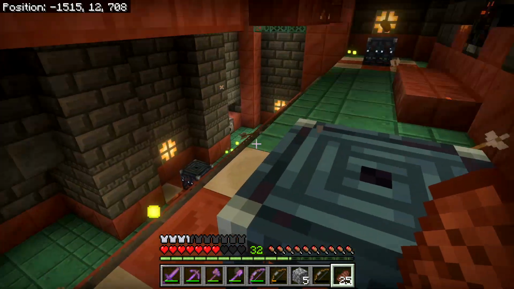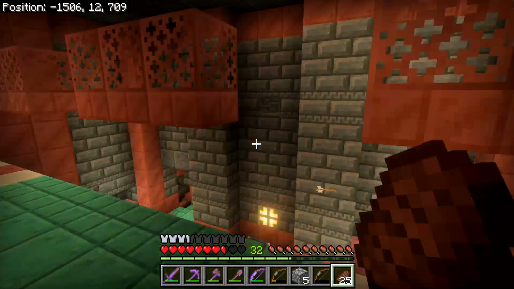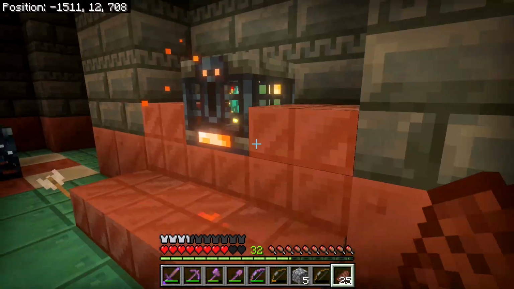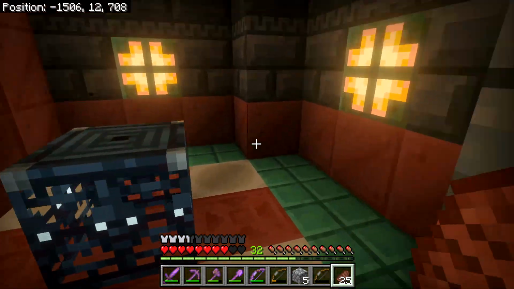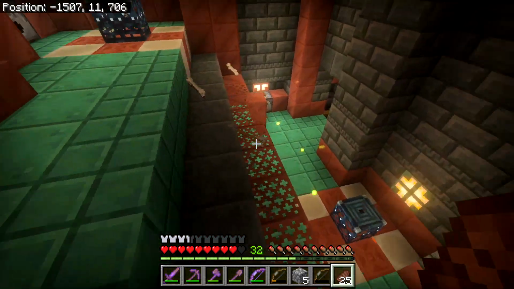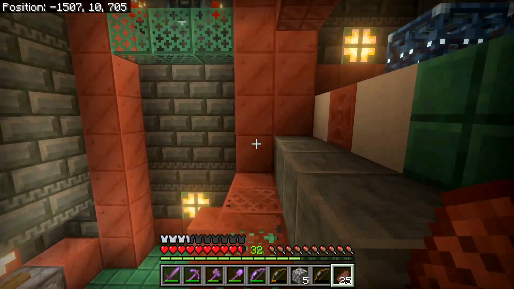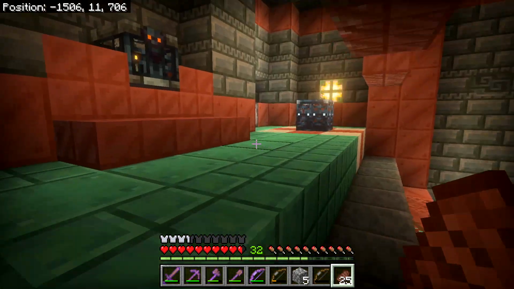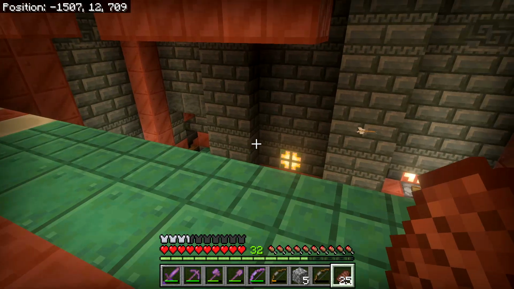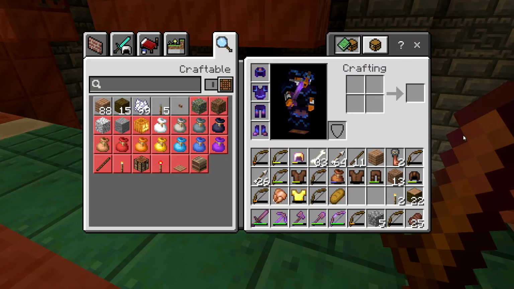Did I get that one? I can't remember if I picked it up or not. Oh, we got that one. And we've reached the top level. Yay! That's pretty good. I'm not sure there was much more that we did actually. I think that's pretty much all the chambers that I'd found. So I would say that was a pretty good little experiment in how well we can deal with a trial chamber with wood and leather armour.